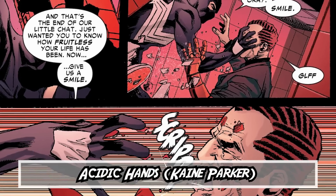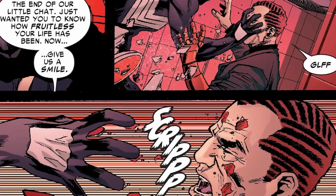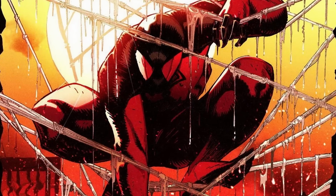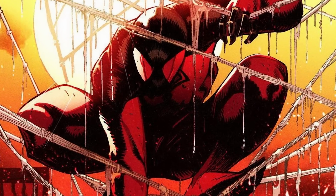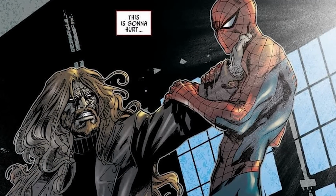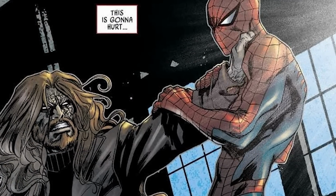Discovered by Kane Parker after the Clones event, a deformity in his hands causes Kane to possess the ability to generate an endothermic energy that upon skin-to-skin contact inflicts severe burn marks on individuals. Yeah, this man can use his hands that stick to walls to also burn people. Usually he would leave his distinctive marks across a person's face, calling it the mark of Cain, although it is believed that he can do so on other parts of the body, which I mean it makes sense given that, you know, you can just grab on with a hand and then boom, you're burned.